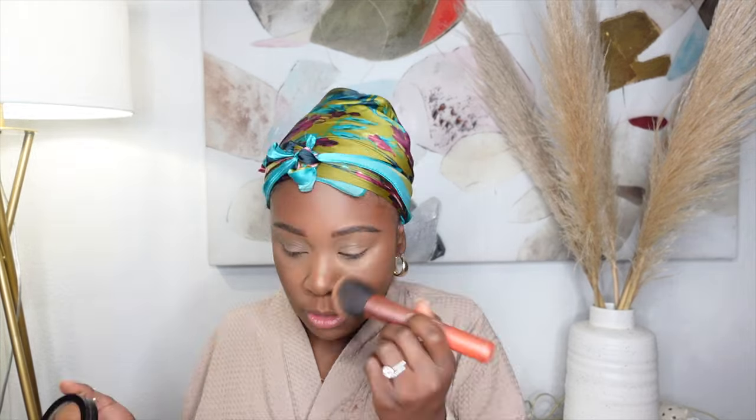I'm trying to figure out what's the long term with this, just because I don't know if this would be my go-to, you know? I'm trying to figure out what long term would I do. Just going in and applying a little bit of Sephora face powder, by the way. I don't know if it's gonna last all day, which worries me because I'm like, well, dang, I go through all this and is it gonna last long?